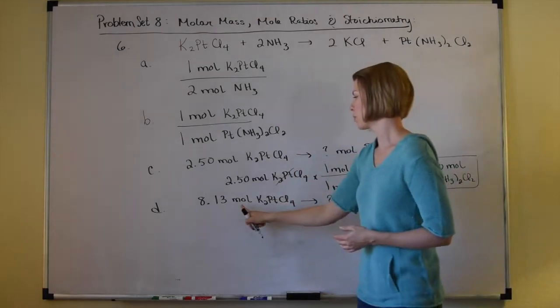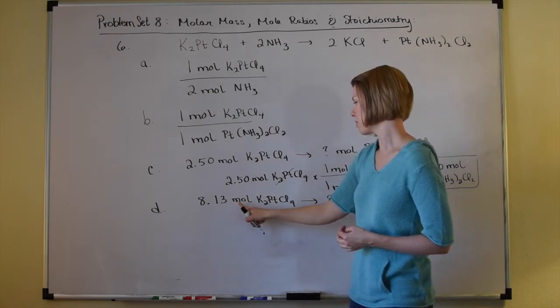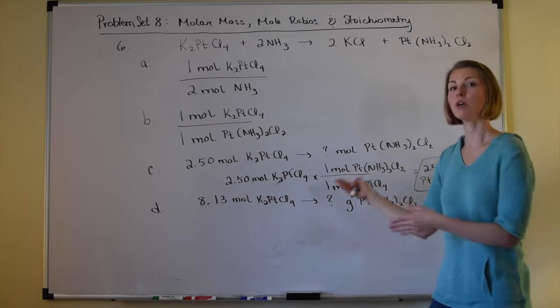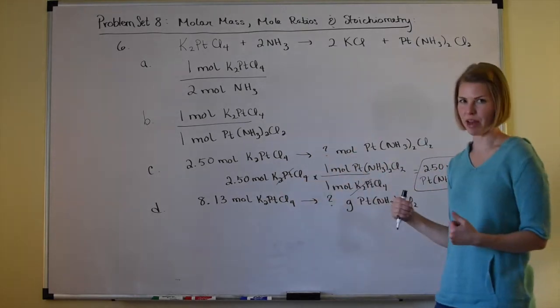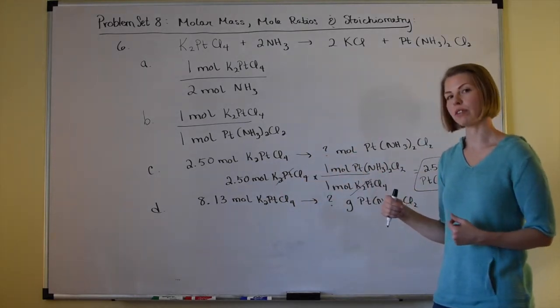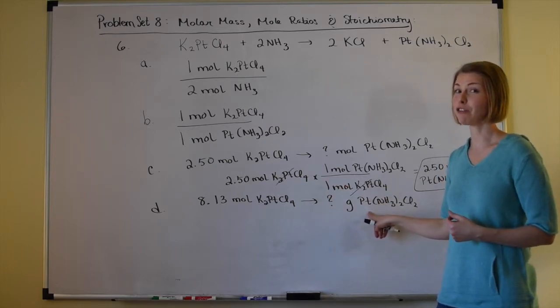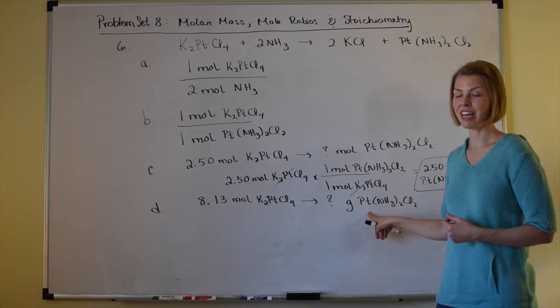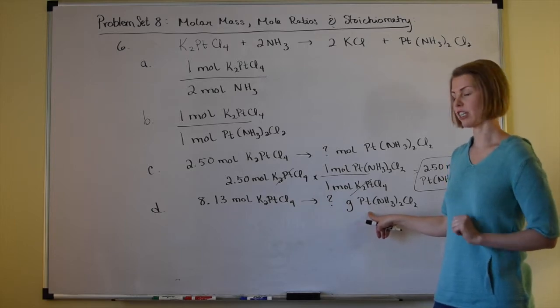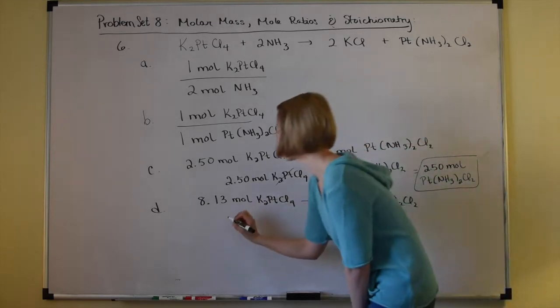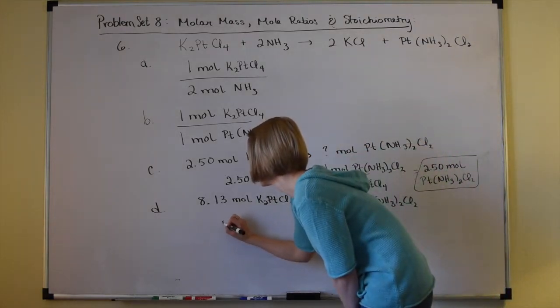Okay. All right, so this is not a one-step problem. A one-step problem will be going from the moles of the potassium tetrachloroplatinate into moles of the cisplatin. We need to do an additional step after that and convert the moles of the cisplatin all the way into grams of cisplatin. So if you have your flow chart from the tutorial, slide 4, the flow chart at the end, get it out. It's very helpful here. Okay, so I'm just going to do an overview of what we're going to do.